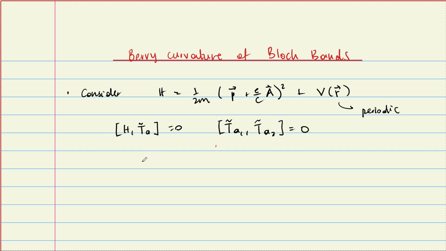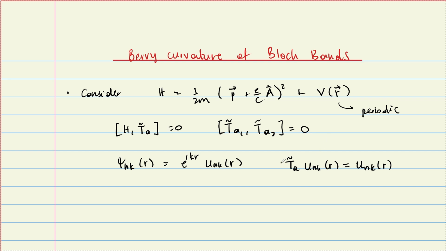In that case, we could use the Bloch theorem, psi_nk of R. I will not write vectors again because it's too much clutter. So it's going to be e to the i k r times u_nk of R. Bloch theorem says we can write it like this, there are different versions, but let me use this one. And in that case, this decorated translation T_A acting on u_nk of R is going to be equal to u_nk of R. So that's the content of the Bloch theorem.